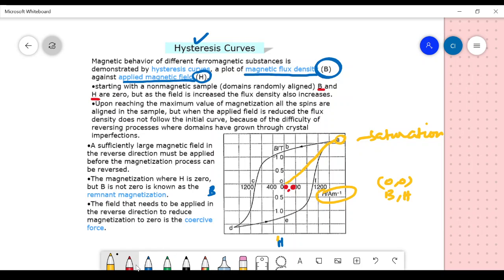What happens when you reverse? It doesn't take this particular path. The magnetic flux takes up this particular path. That means it has to come to 0, 0, but it is not coming to 0, 0; it comes to about 0, 1.5. Here as you can see, this is just 1.5.